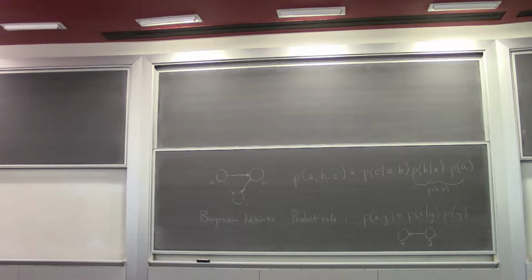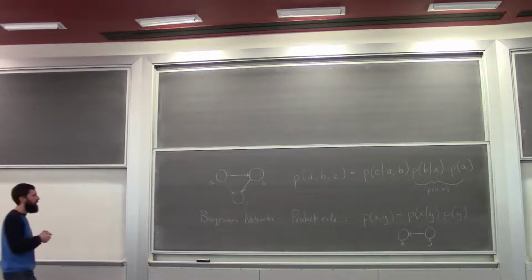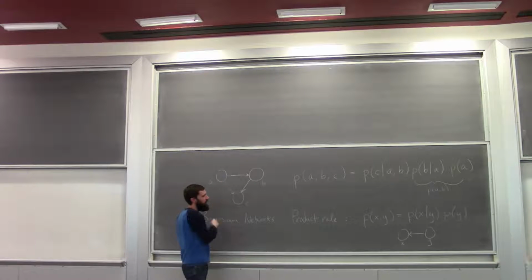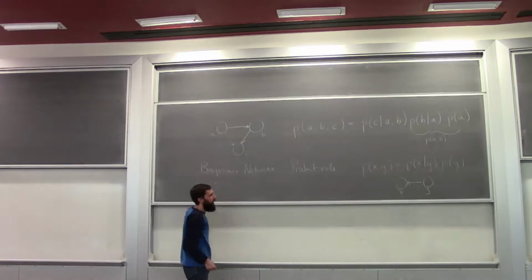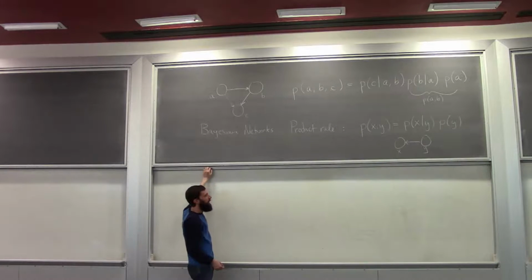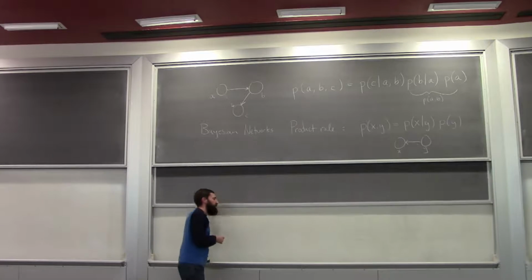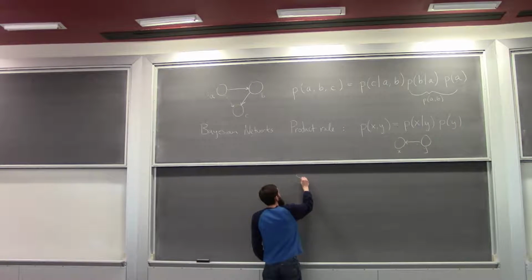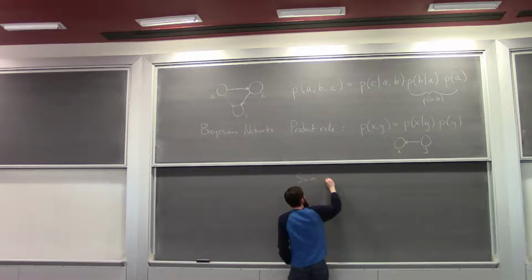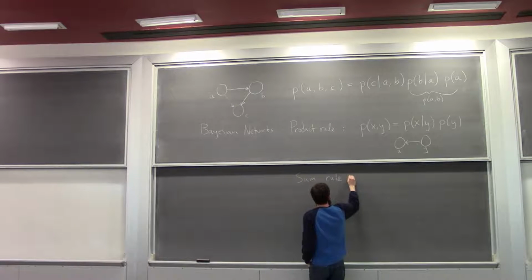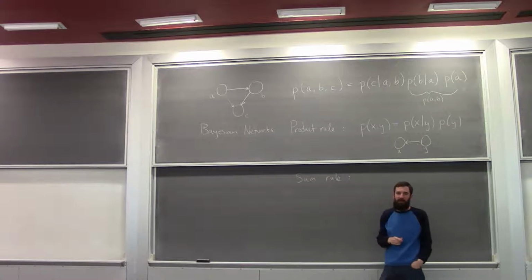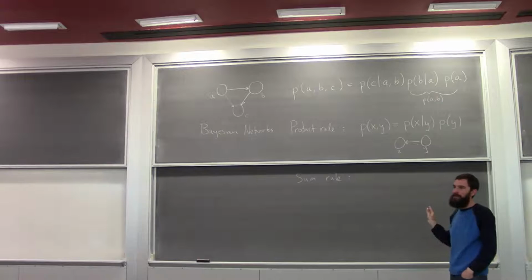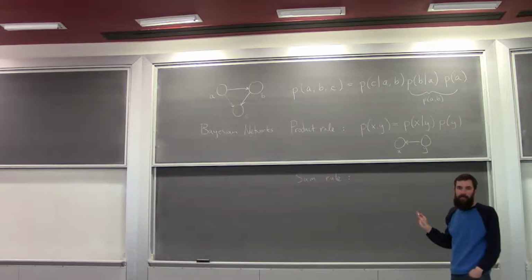Okay, the other rule that's going to be important in graphical models, of course, the product rule is just how we put these things together. Actually, I think maybe there are 3 rules that are going to be important. The next rule that's important, we usually call it the sum rule here. I guess it's an integral rule when you're doing continuous, but we'll call it the sum rule for discrete. And that is basically just how do I marginalize out one of the random variables.